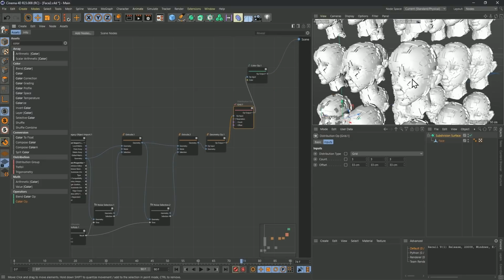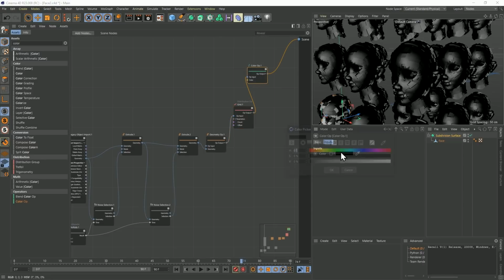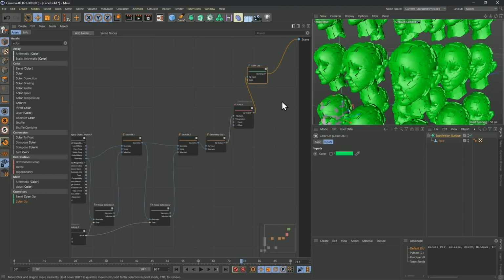And then hopefully, give it a moment. There we go. You can see colors are in there. I can change the colors to whatever I want. Let's make it a bright green color. And these now have the attribute of color. Prior to that, it didn't have that at all.